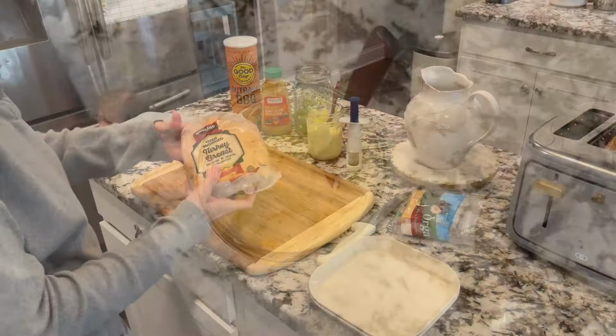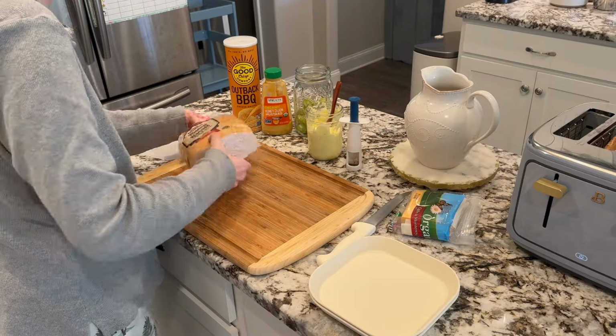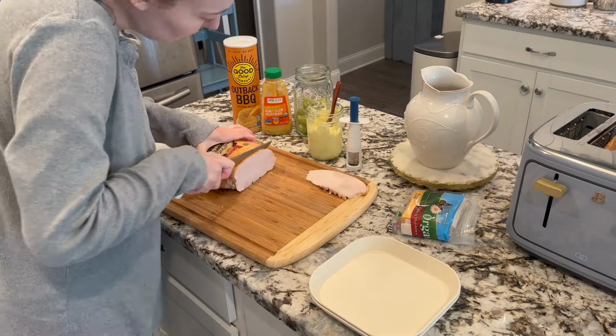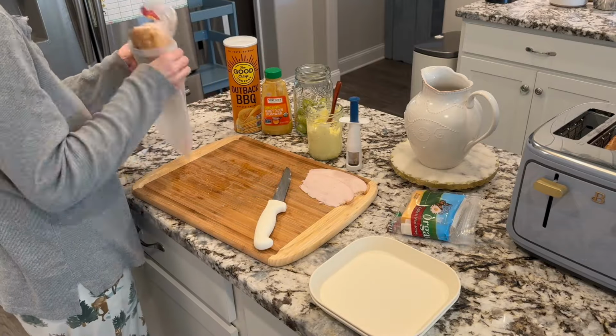I'm showing you guys the turkey breast that I use on the kids' sandwiches. You can get this at Costco, and it's really good ingredients. We don't really buy deli meat. We use stuff like this instead.